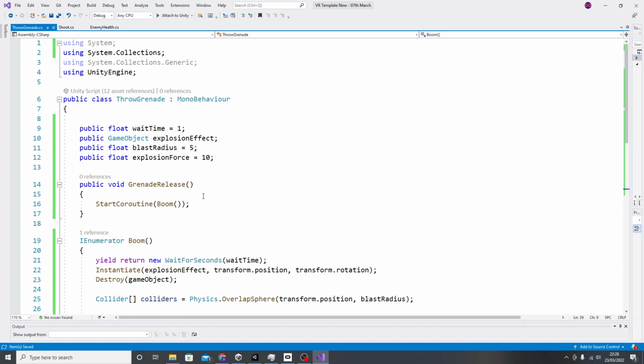Rather than going through it bit by bit, what I've got here is the code. I'm going to show you that it works, and then I'll explain how it works in some detail. So what we've got to start off with is each grenade needs to know how long it waits, after you drop it, before it should explode. I've got a variable here for the particle effect, that when it does explode what that should look like, a variable for the blast radius, and then a variable for how much force should be passed into any physics objects within range to make them blow out of the way, because that makes grenades look and feel pretty good.